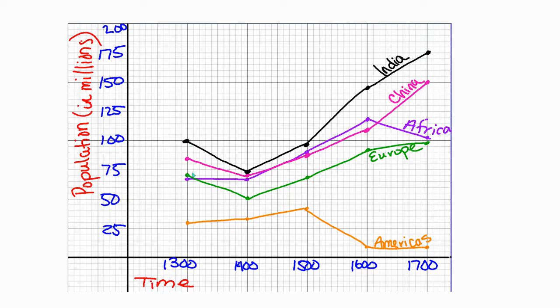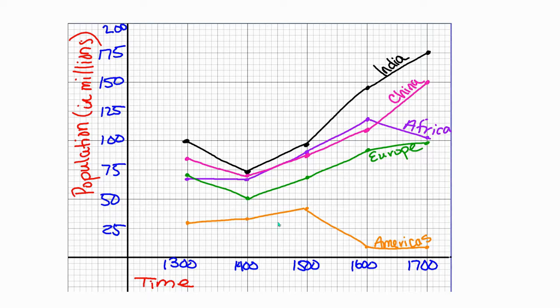So 1300, this is when the two hemispheres have yet to meet. The Inca and Aztec are just starting to come to power in the 1300s. The Black Plague has yet to hit. And then we can see right around 1400 that the population had been going down in Europe and in China and in India and a little bit in Africa too. That's the Black Plague, right? We don't actually see that here in the Americas because they were not trading with Eurasia or Africa at the time. So they have this kind of steady population.